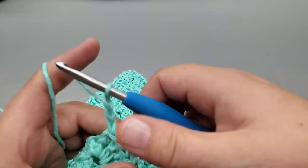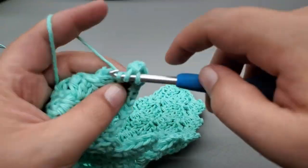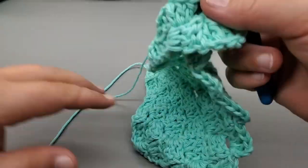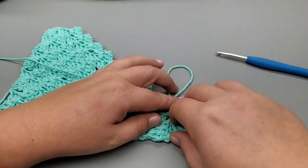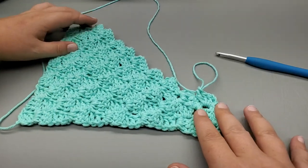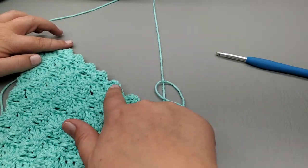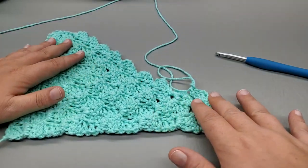One, two, three. One double, two, three. And three. Okay. So now you can see how we're decreasing and we're bringing these corners together. So the more and more we work, the fewer blocks we're going to have to make, and it's going to come together. So just keep doing that.